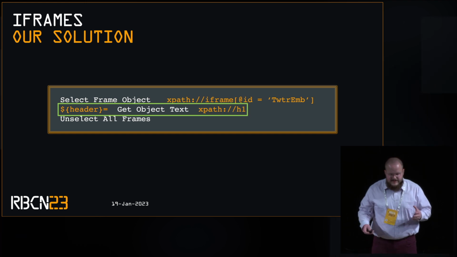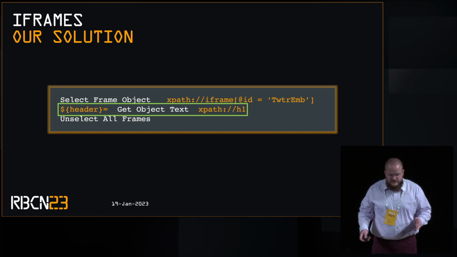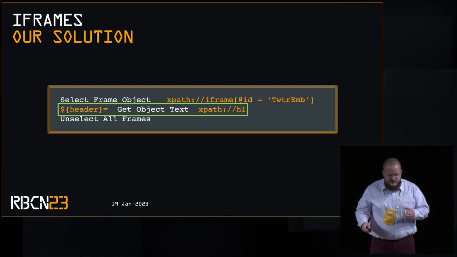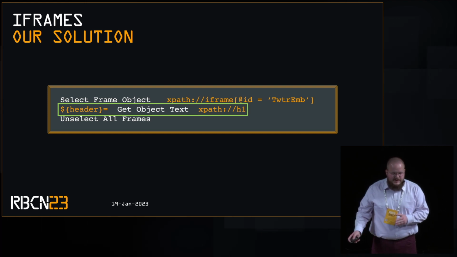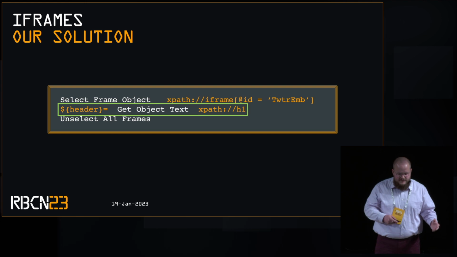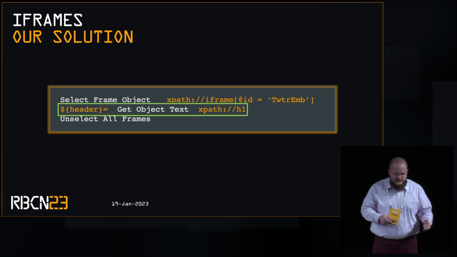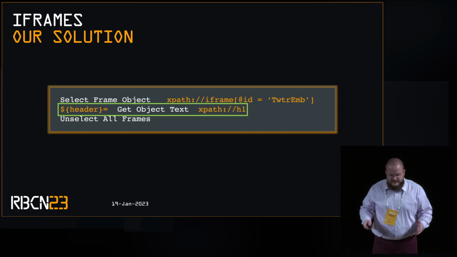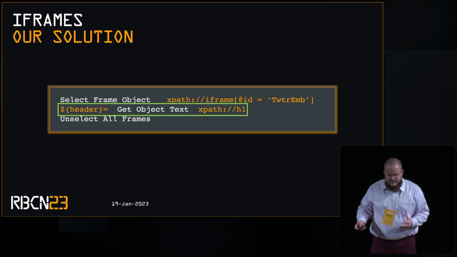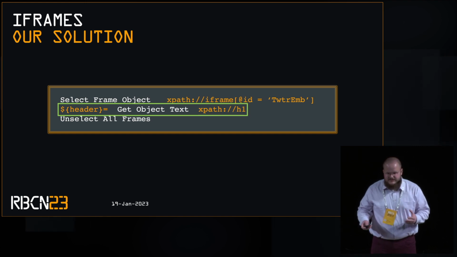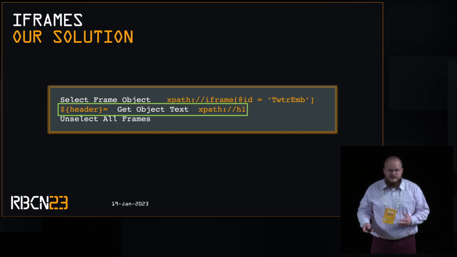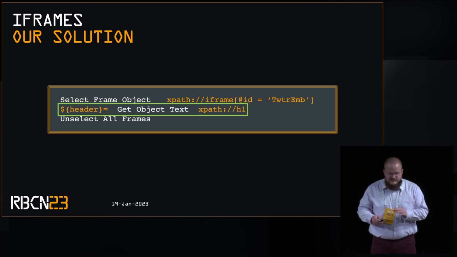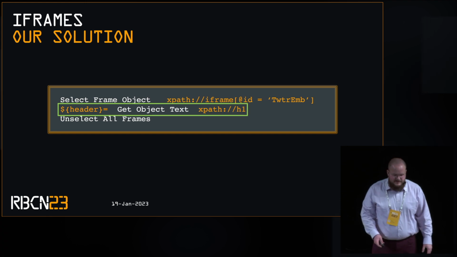And then when we call getObjectText, which uses browser library's getText on the back end, when getText uses that selector, it will automatically prepend that iframe to the selector that you're interested in selecting. And then when you're done interacting with that iframe, you simply unselect all frames, which in the browser library implementation of this keyword simply sets that set selector prefix to none, because you're no longer interested in interacting with the frame.